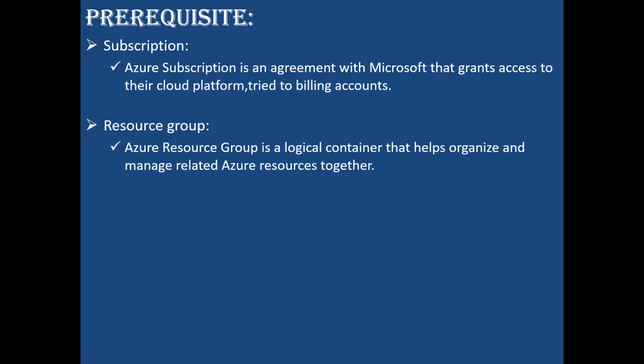The second prerequisite in order to create any resource or service in Azure is a resource group. An Azure Resource Group is a logical container that helps organize and manage related Azure resources together. For example, in real time, we create one resource group for the development environment, one for UAT, and one for production.